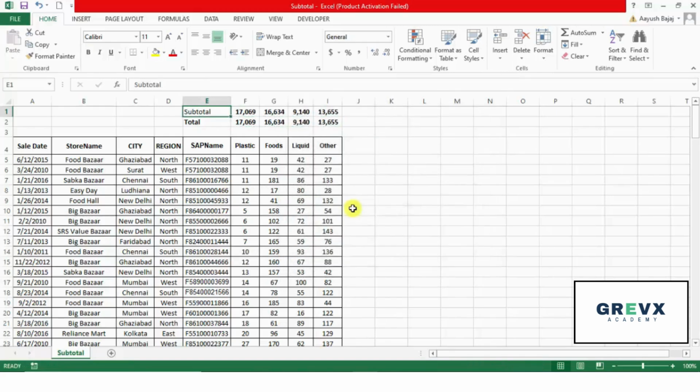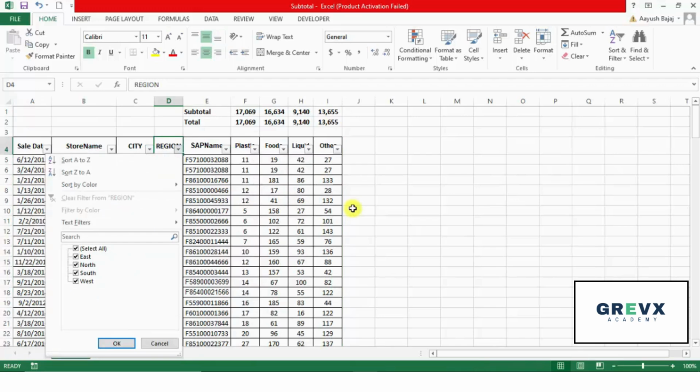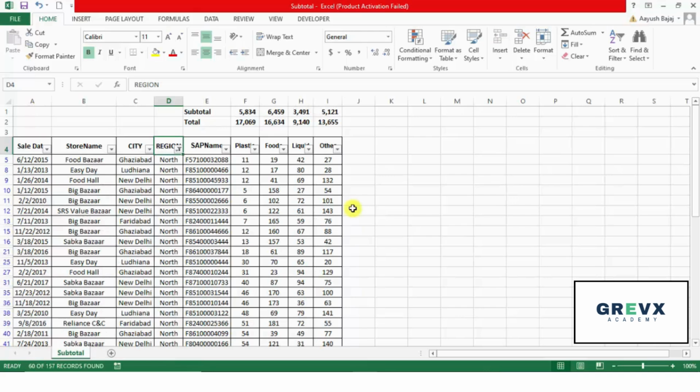Alright, now please observe what happens as soon as we filter the data. I am applying filters to my data and let's select North. Just observe what happens.